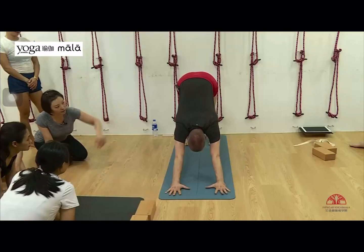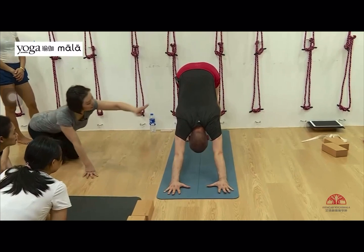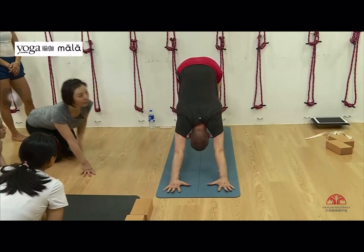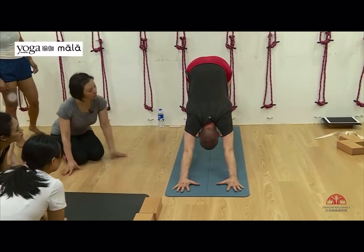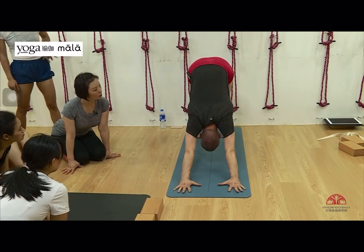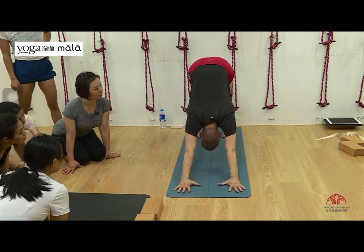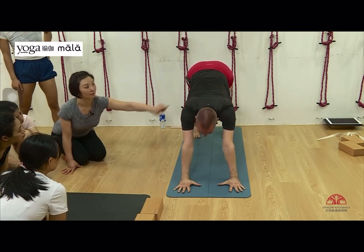And also the thoracic spine is just dropping. Now observe my shoulder blades. And when I make this rotation, what happens to the thoracic spine? It's widening. With the opening of the shoulder blades, the thoracic spine is not dropping. It's not coming forward, it's not this.